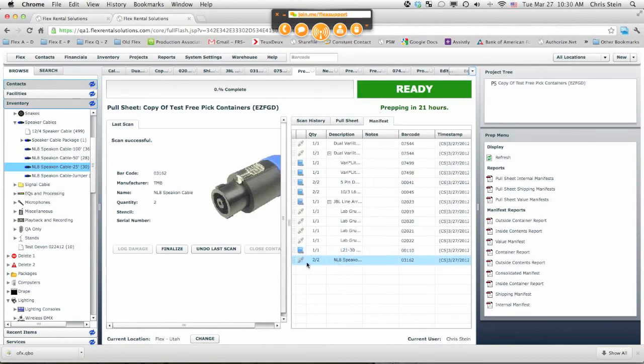So right now we've got this parent list, NL8 speak-on cable, that we forgot to put into the case. It looks like we've already returned it. But you can scan and move these in using this item to move them into the specific place that you want them to. So once you scan it, you can move it around after the fact. That happens all the time where I scan the item, I scan the case, you can just click, drag, and drop and move it back to where you want it to go.